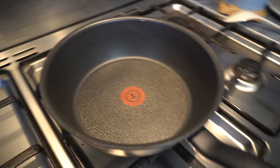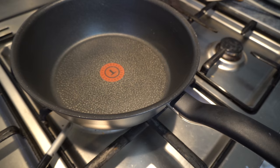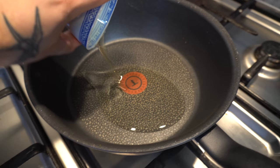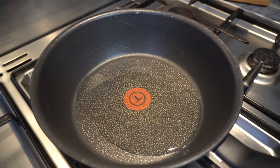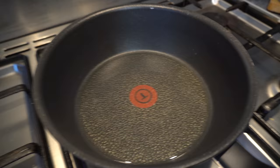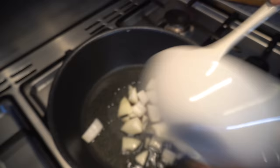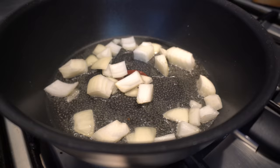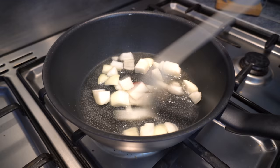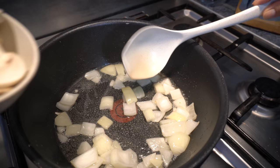As always, I forgot to mention you're going to need about a litre of water at the start. Obviously without the water you can't make soup. Turn on the heat. Into the pan, put the two tablespoons of oil and let that heat up. It doesn't need to be extremely hot for this recipe. In go the onions. Let it sit a minute — you can hear it bubbling away — and give it a turn; it normally helps colour it on both sides.